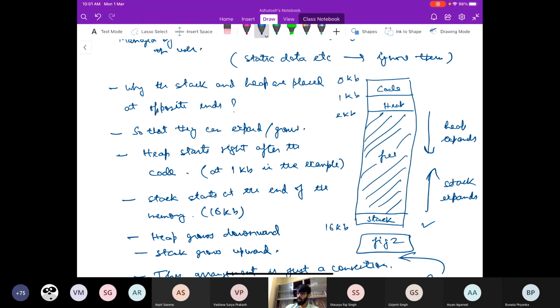It is not going to change. The program's view is going to be code, heap, and stack, and it will grow the stack, it will grow the heap. This is not going to change. It's not that somewhere else, some other stack will come and so on. So this is all the memory that the program can have.